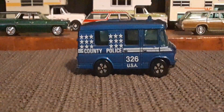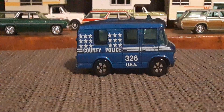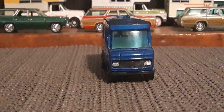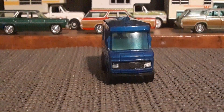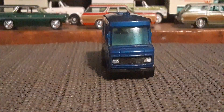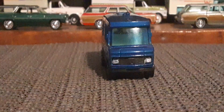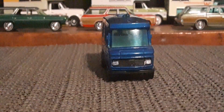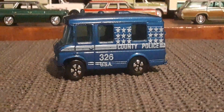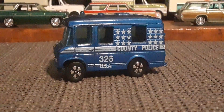I'm going to start here with this police van — that's a Mercedes. I actually have two versions of this police van, which are very similar. See how this has a black grill — it also has a black base. The other one I have actually has a gray grill and a gray base, but more or less, other than that, they're more or less identical. Super cool.